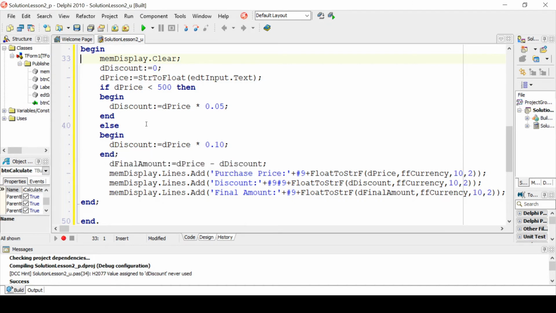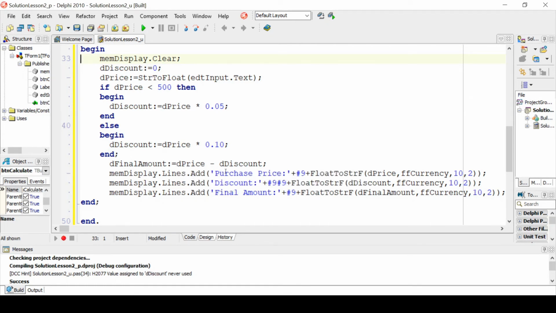So let's look at it again, how the program is going to work. If the price is less than 500, it calculates discount at 5%, and it goes straight into final amount, and it calculates the final amount, which is the price minus the discount.